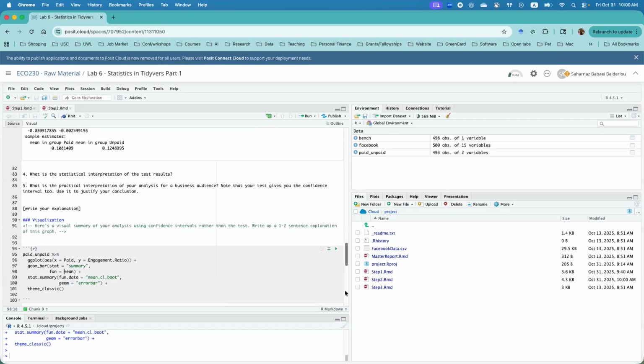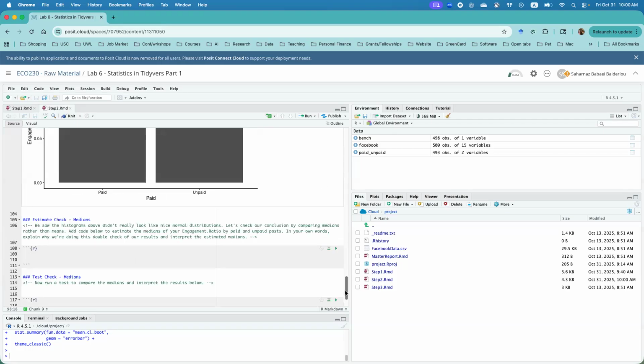So when we do not have a normal-like distribution, we're going to check our conclusions by comparing medians rather than the averages. So we're going to add code below to estimate the medians of our engagement ratio by paid and unpaid posts. We're going to repeat the same steps as we did for testing the mean, but this time we're going to test the median.